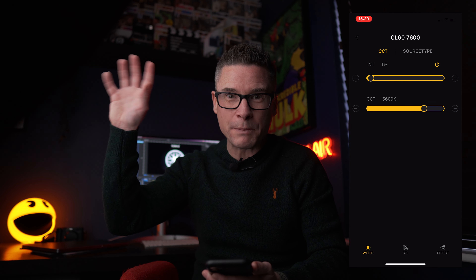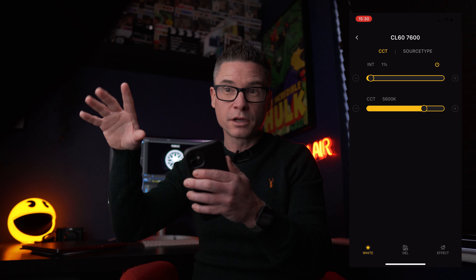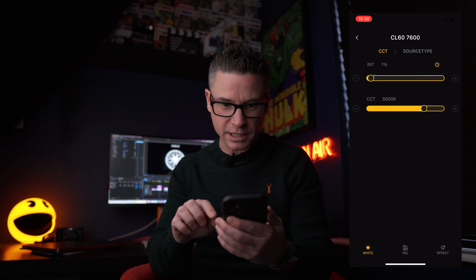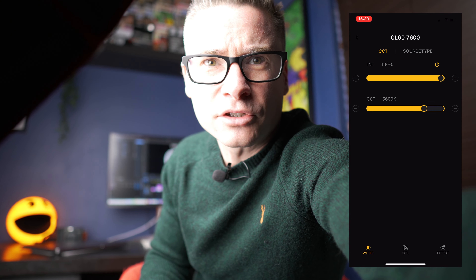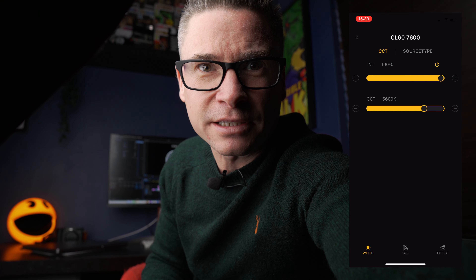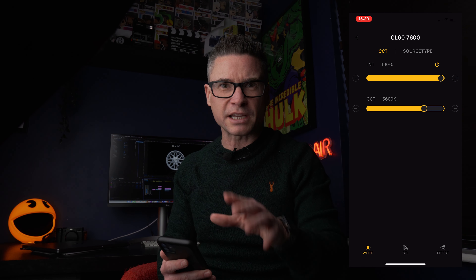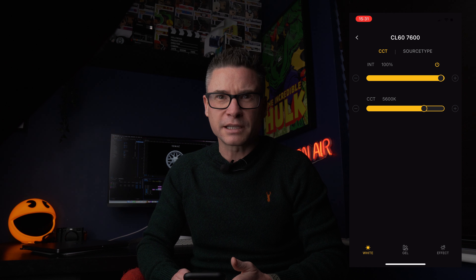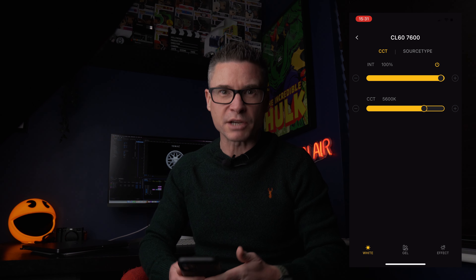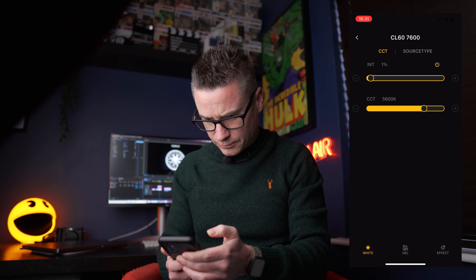Let's have a real-time play around with the light using the app. At the moment the light is at 1% and I'm filming at f/1.4, and I've needed to crank up to 1/100th of a second shutter speed just to deal with 1%. Let's bang it right up to 100% — and yes, completely blown out. With my zebras set to 70 give-or-take five to get skin tones correct, I'd need to be somewhere between f/7 and f/6.3 at a 50th of a second. Let's stick it back to f/1.4 and get it back down to 1%.